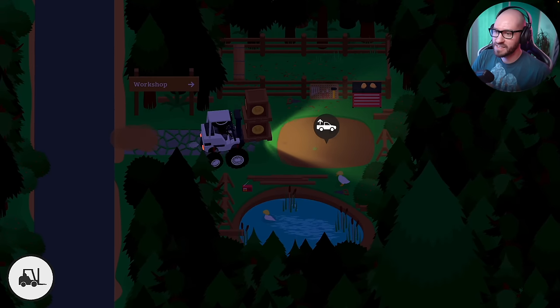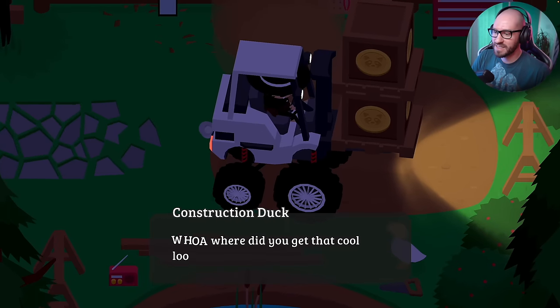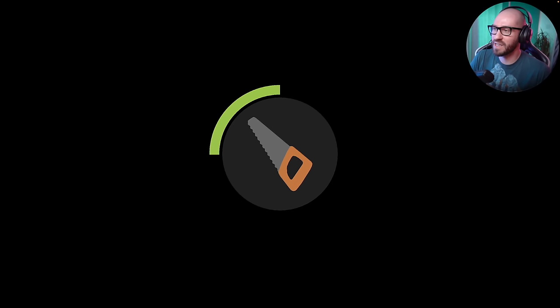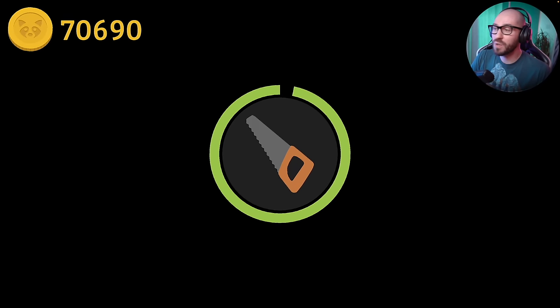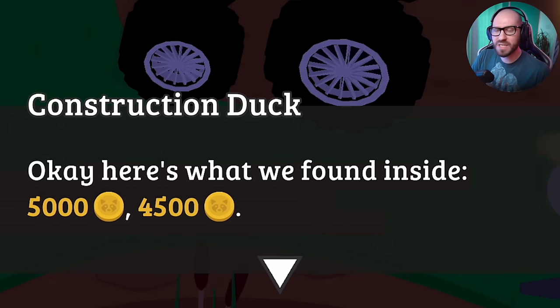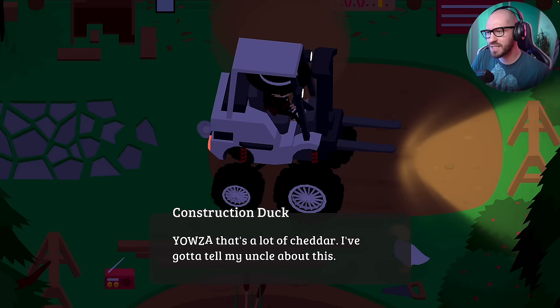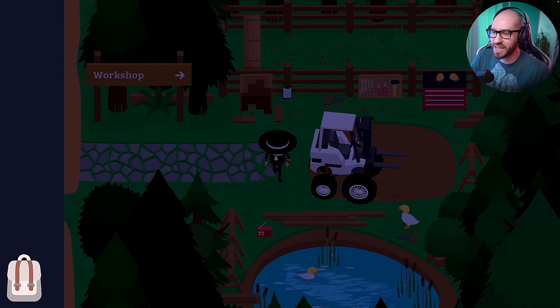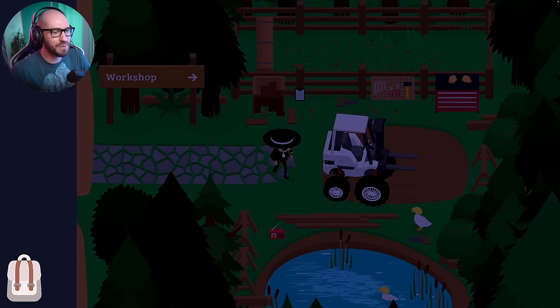Finally, we got some more coins. There we go. Crack it open, buddy. Let me see what we get. And for all this work, we're getting... Oh my god, what? One crate is 5,000 and the other one is 4,500? I thought they were not this expensive. Huh. You know what? I think they might have actually increased the amount of coins inside these crates because that was almost 10,000 coins in a single crate. Are you kidding me? That was so much.